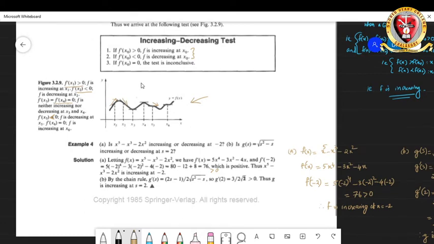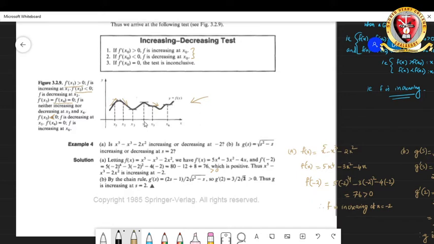So, you can view the example given here, which we had already discussed before. The function is moving like a kind of wave, and at the point x1 here, the corresponding behavior of the function is it is moving up. That means it is increasing at x1. That means f dash of x1 is strictly greater than 0 by the increasing and decreasing test. Similarly, at x2, you can see that the function is behaving to move down. That means f dash of x2 will be strictly less than 0.